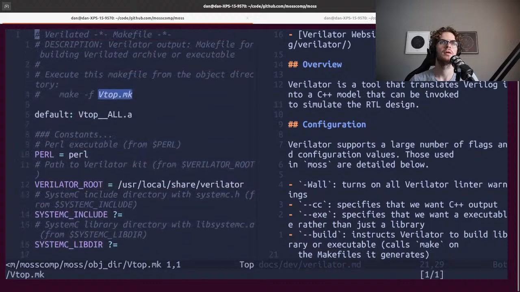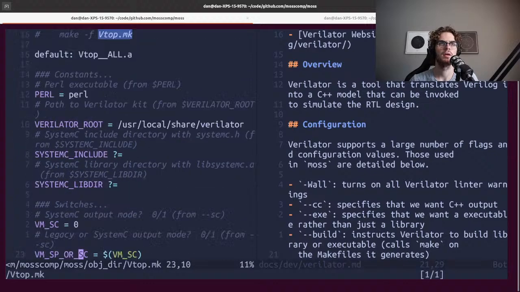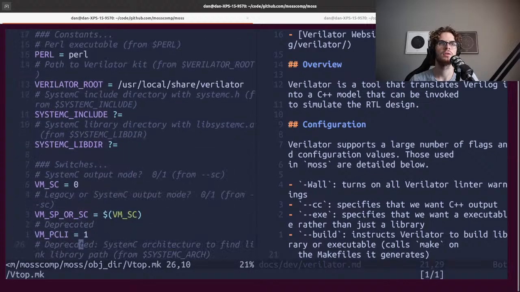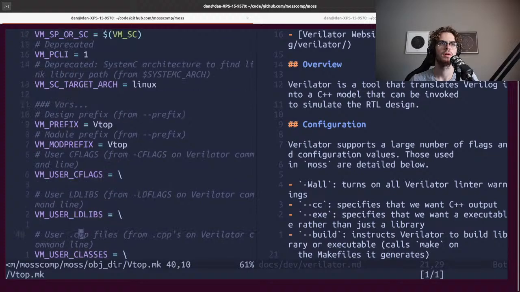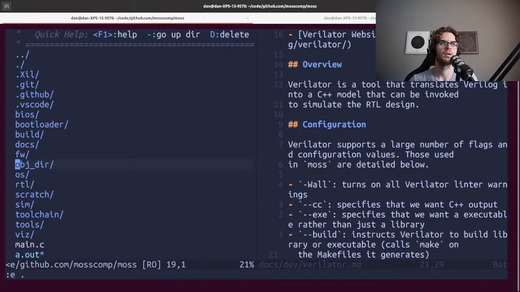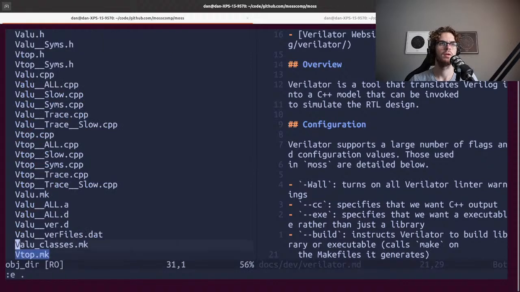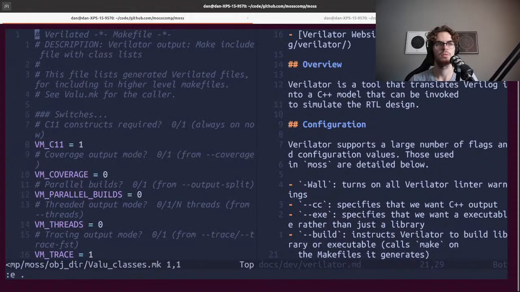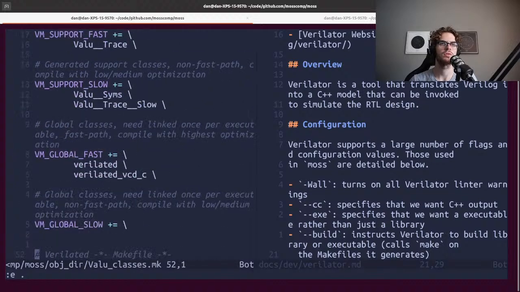Default, vtop__ALL.a, verilator root, vtop classes.mk. Okay, so I think that it is probably in here somewhere that we have our actual targets, maybe.